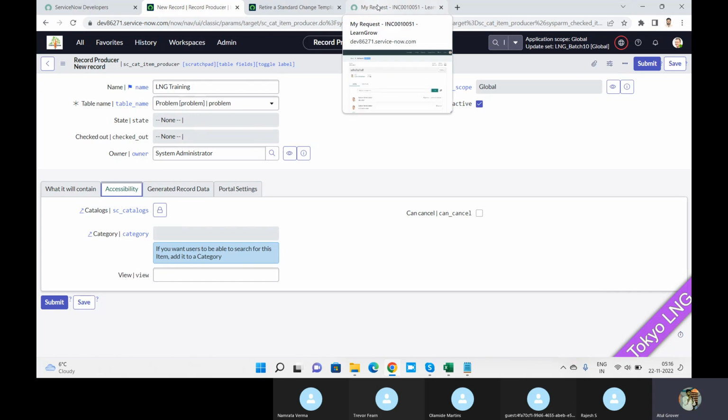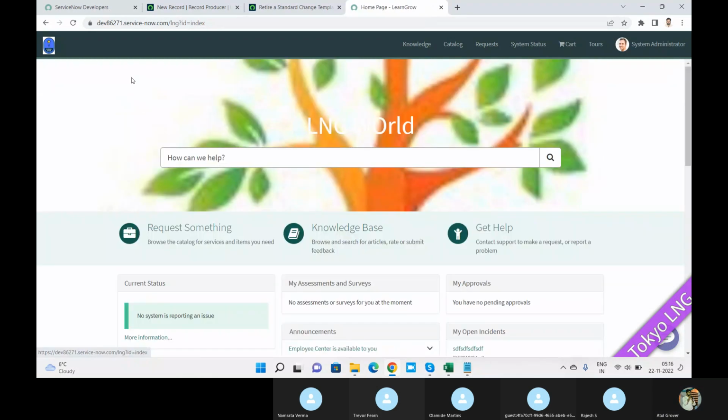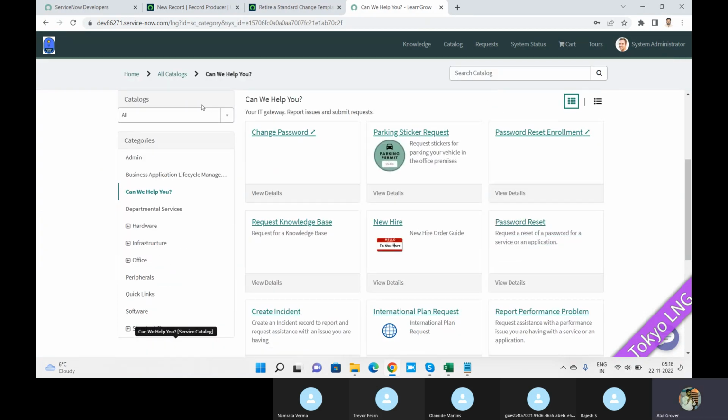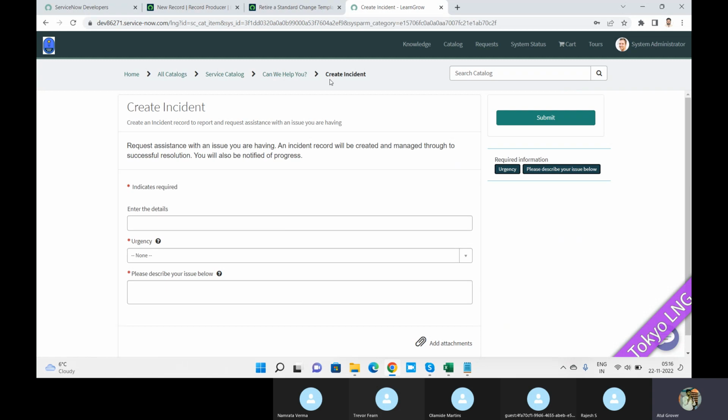Because I said it is a catalog item, it means it must contain, if you go here, and if you click here, see, it is under the all catalogs. Can we help? You is a catalog category, and under that I have an item. So if you open it, you will see the complete path. So this is the complete path. So it means it contains a proper hierarchy as well. Proper catalog name, category name, and then it has been added as an item under that.